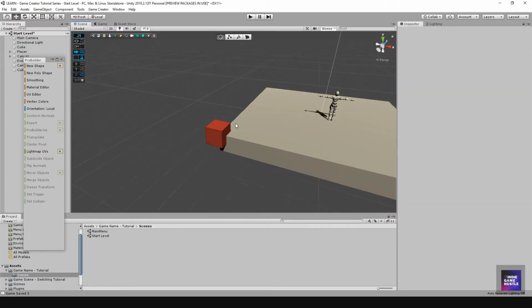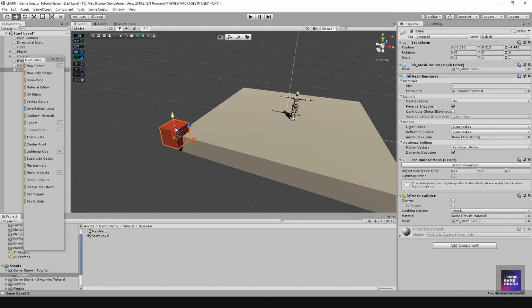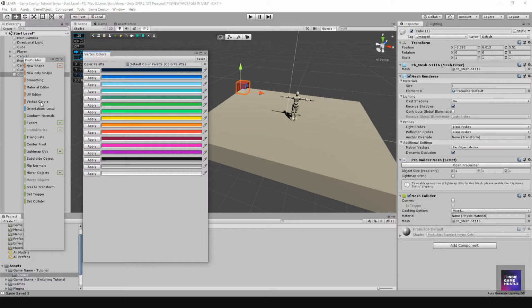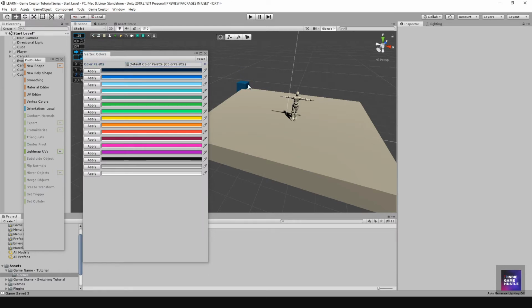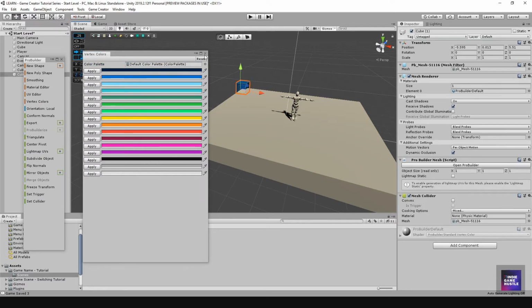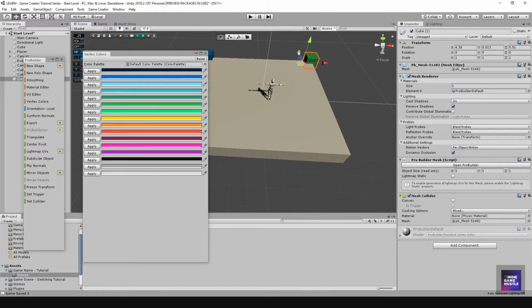And I'm gonna copy the cube, and I'm gonna move this one here, and I'm gonna change the vertex color to blue. And I'm gonna copy this one as well, move this over here. And I'll copy this one to green, and one more time for fun, do another color. And we're gonna do this one to, let's see, like purple.